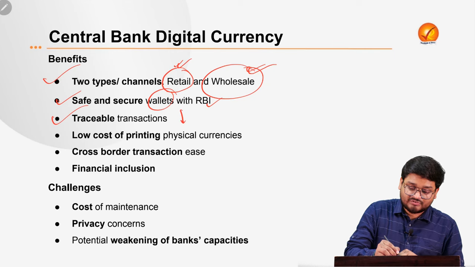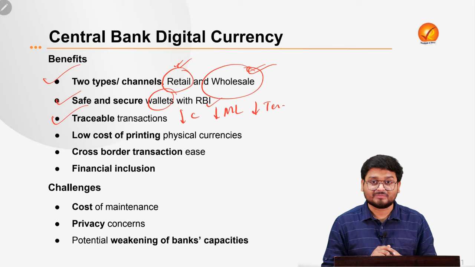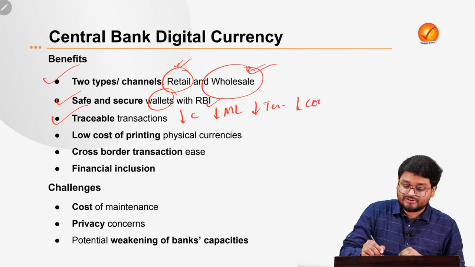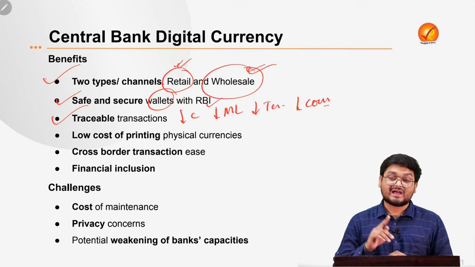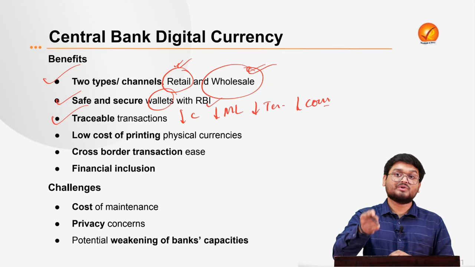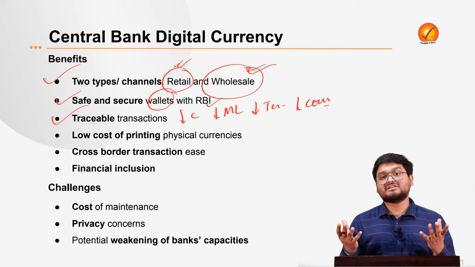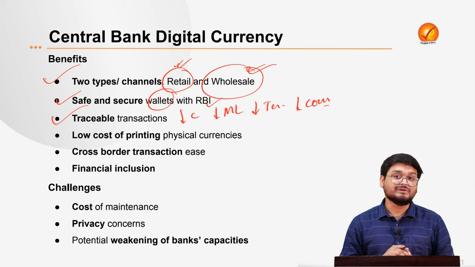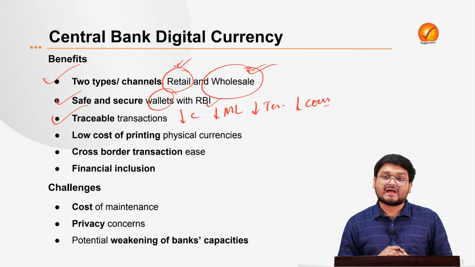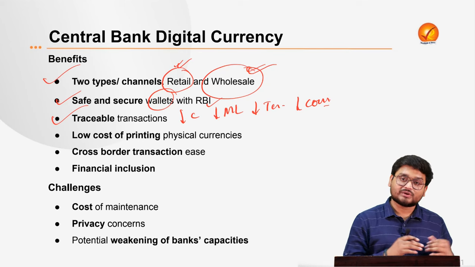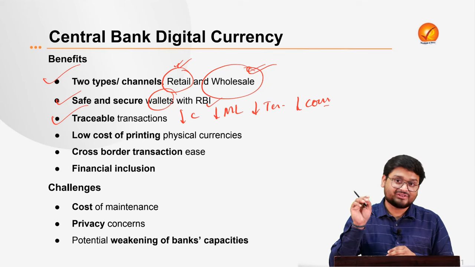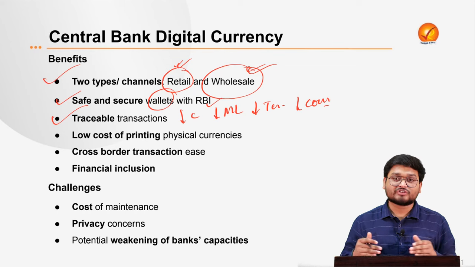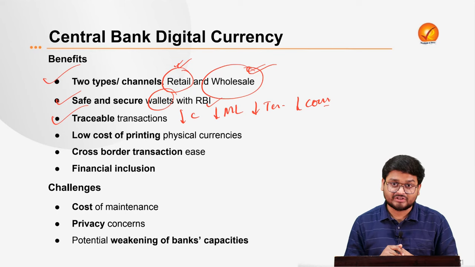So low scope of corruption, low scope of money laundering, low scope of terrorism activities, terror finance and so on. And also low scope of counterfeiting of notes, because obviously this is the account that we have directly with the banks, directly with the RBI, and the RBI is issuing you digital notes with individual serial numbers, and this cannot be counterfeited. Just like physical coins are very easy to counterfeit, and we have instances where the counterfeit notes and coins are actually flowing in from our neighborhood countries such as Pakistan, Nepal and so on. That kind of issue is totally eliminated, or so we can have some scope of reduction in the same.